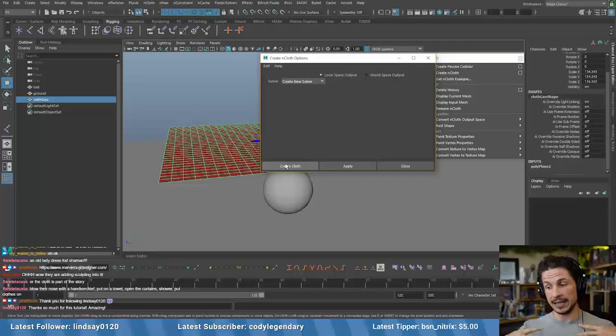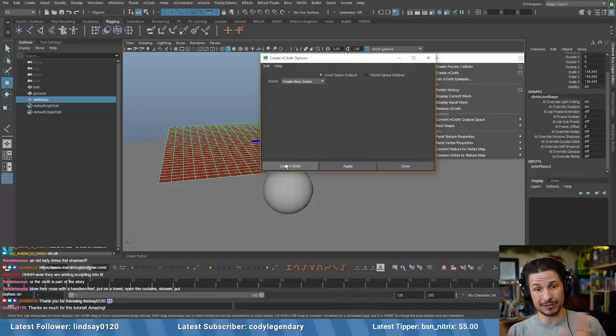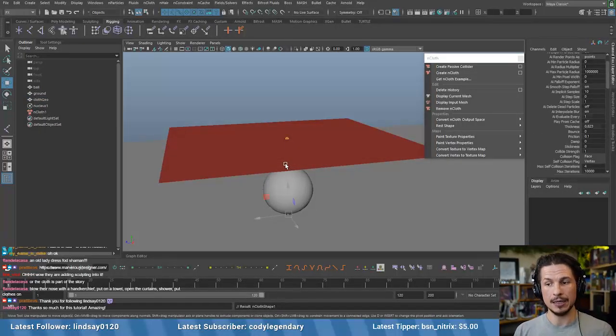And if you have, let's say, 3 characters wearing shirts, and they're all similar shirts, you could have one solver controlling all of those instead of 3 separate solvers. So it just kind of simplifies things in that sense. For simple cloth, don't have to worry about it. Just hit create, done.